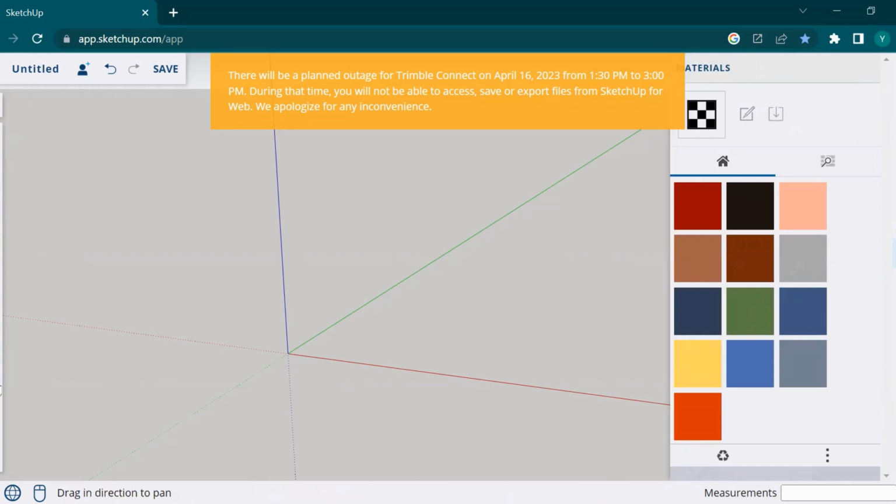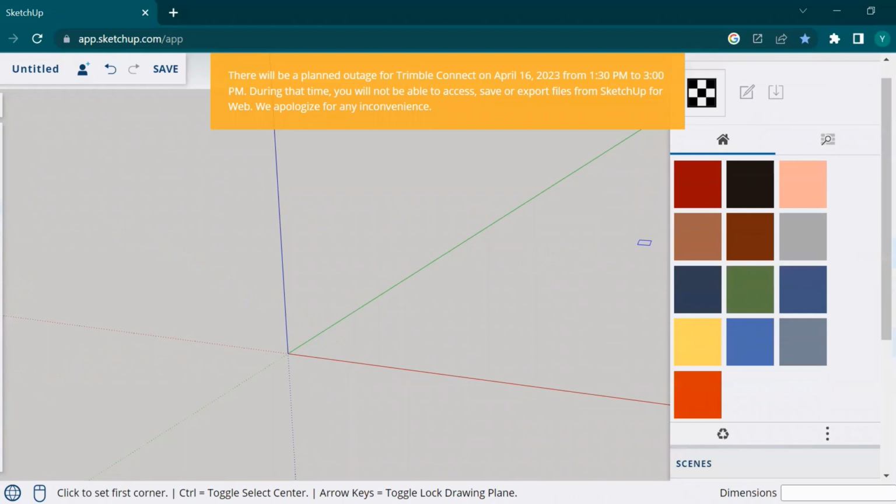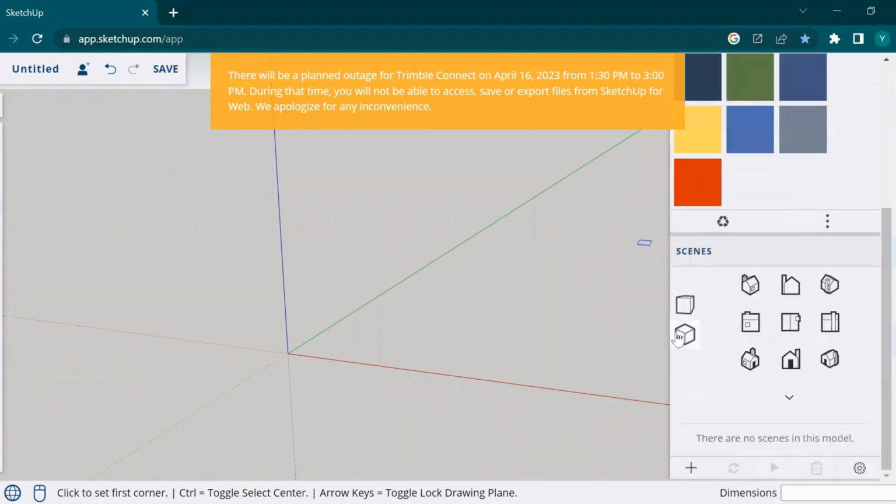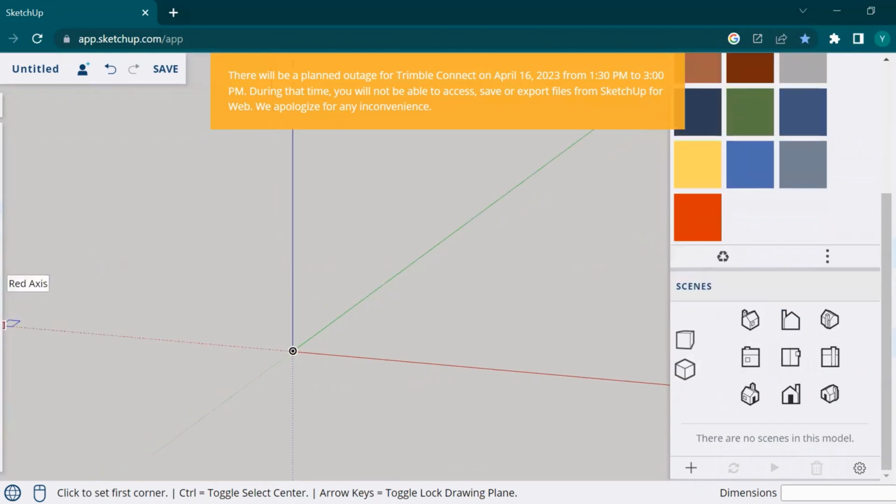We just click the materials. You can see the different colors of the materials. You can choose that and apply it later. Now we're going to click on the square to draw, and close that materials page. Here we can see the scene. You can have different camera viewpoints, and we're going to choose the isometric one.